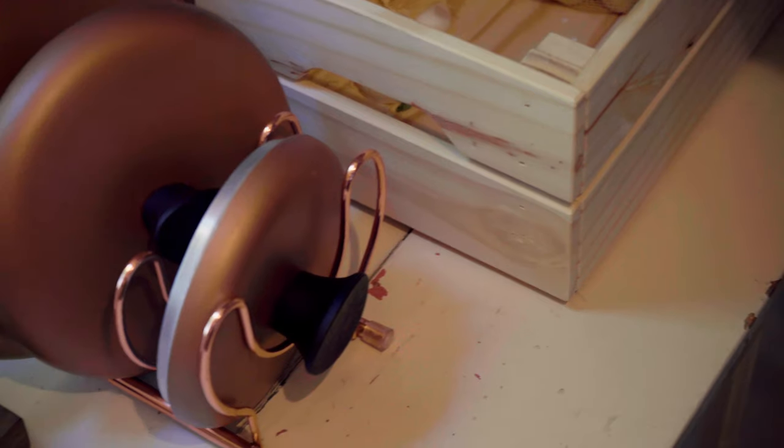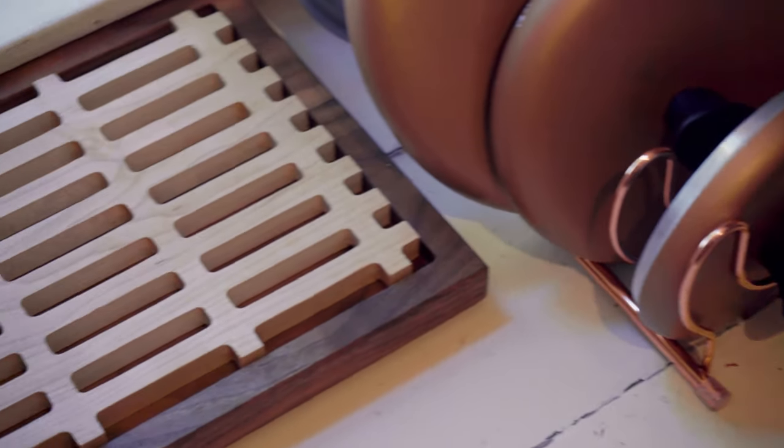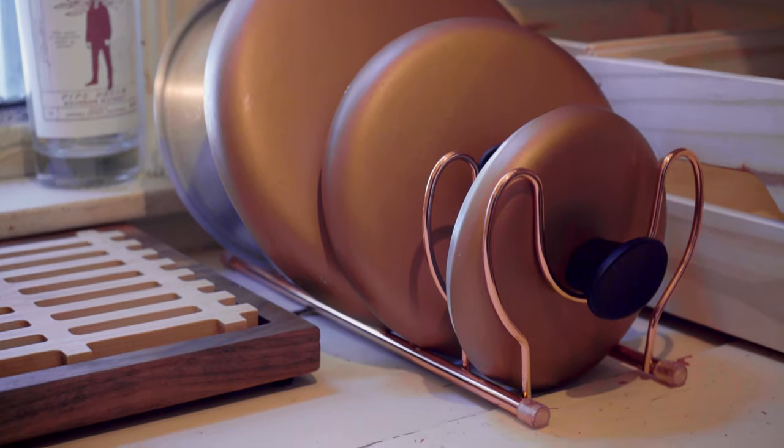All the cleaning, organizing, and vomiting, it was finally done.